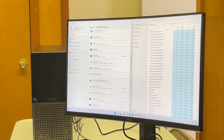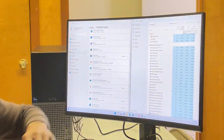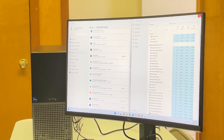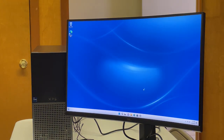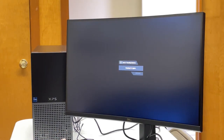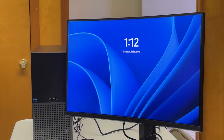And so we want to reduce the impact of all of those processes. 35% of the memory is being used. So we want to improve the memory utilization of this machine. Go ahead and restart. And by the way, the antivirus that I just removed is a good antivirus package. But if you're not going to pay the subscription, you may as well remove it. And that's a general principle. What you don't need, you should remove. And that is going to be the first thing that will boost your performance and stability of the machine.